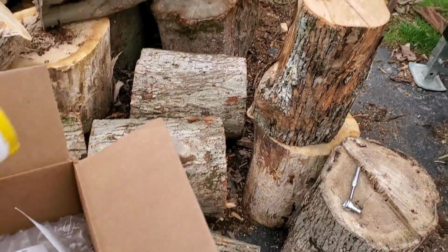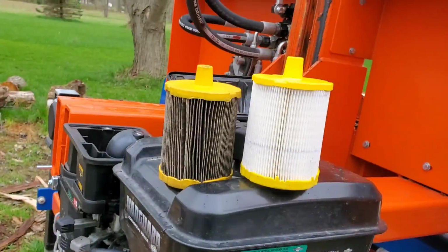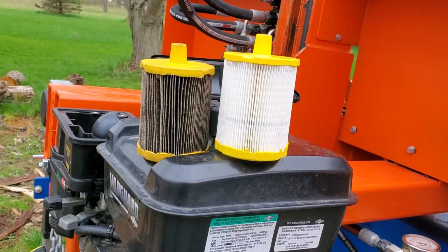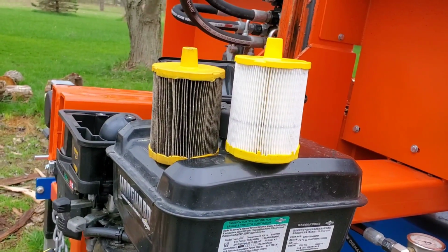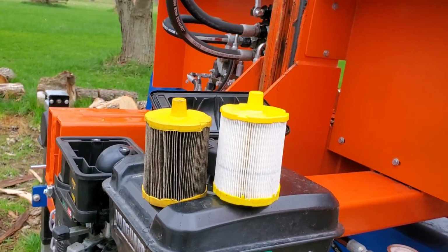So here's the new filter, guys. And there's the difference, huh? And I'm serious, this is not a 50-hour machine, guys. I probably got 20 at the most on this. All right, and that's how quick that got gummed up.